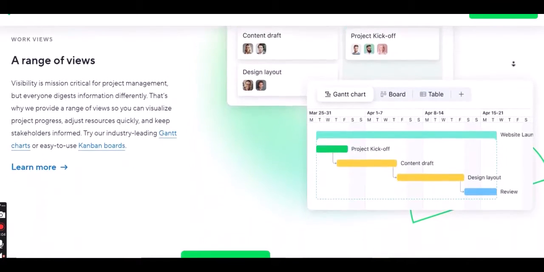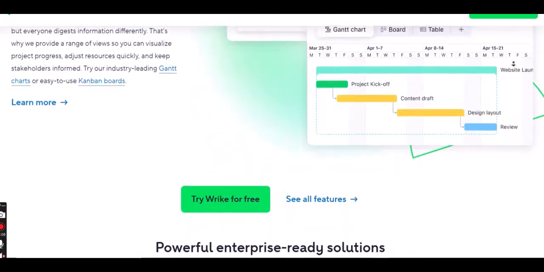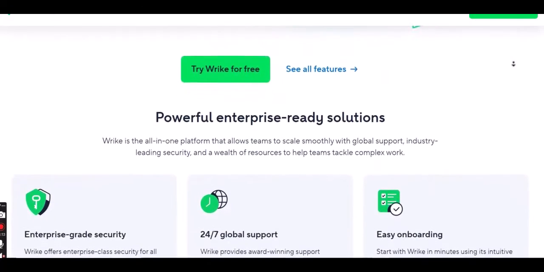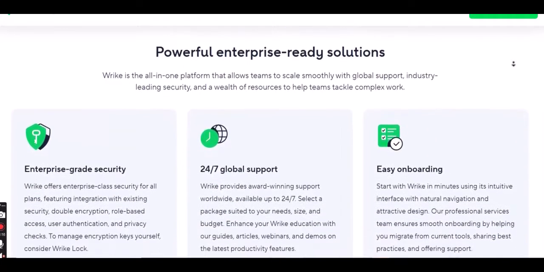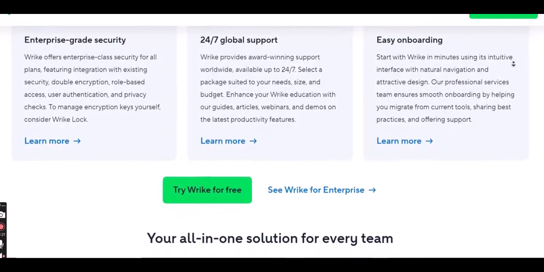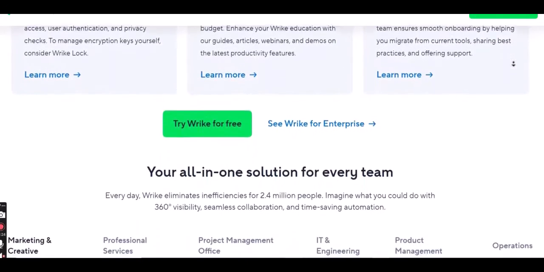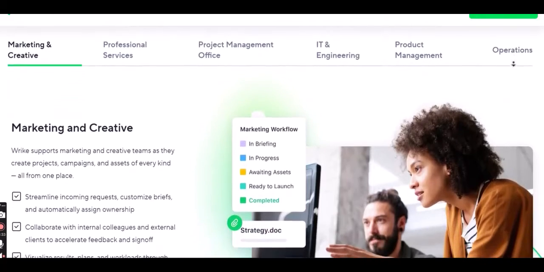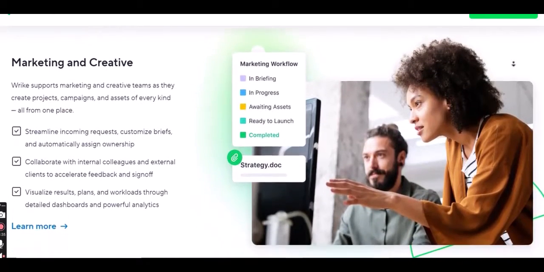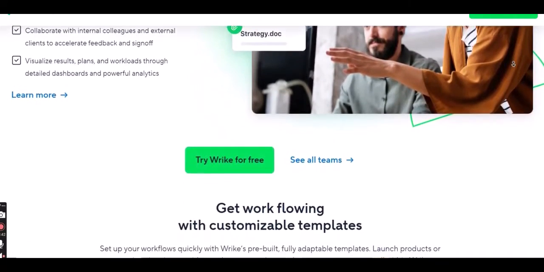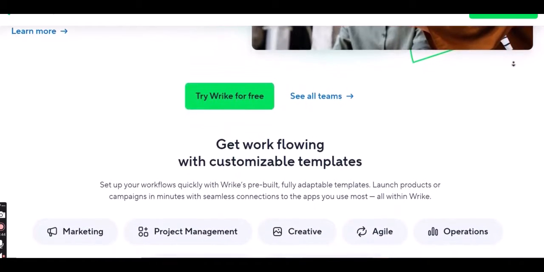Set up transitions, optional but recommended. Transitions define the specific paths a task can take from one status to another. This prevents tasks from skipping important steps. For each status, you can click on it to open its settings. Here, you'll find an option to add transition. Select the statuses that a task can move to directly from the current status. For example, from drafting, a task might only be able to move to under review or canceled, but not directly to published. You can also set up fixed transitions, meaning a task can only move to the statuses you explicitly allow. This adds a layer of control and ensures process adherence.